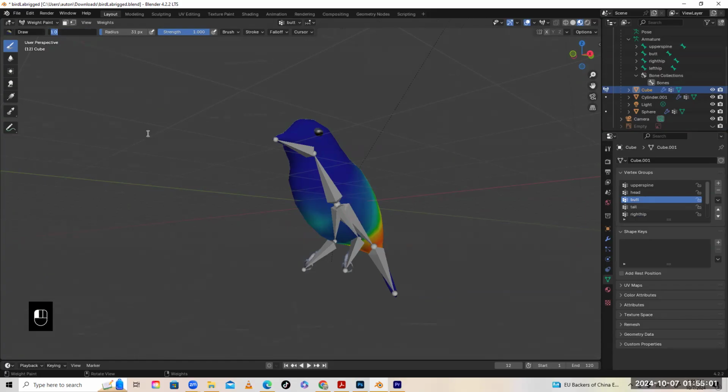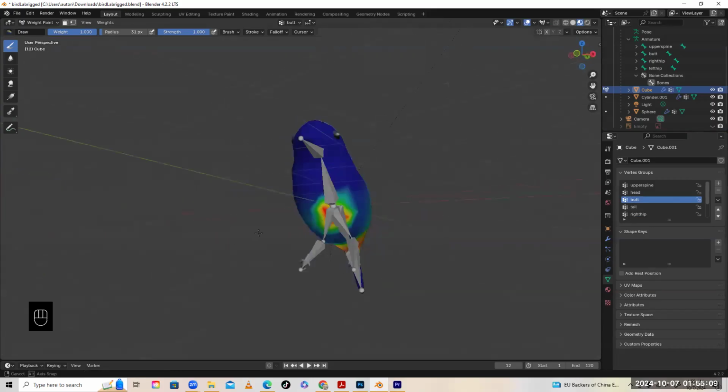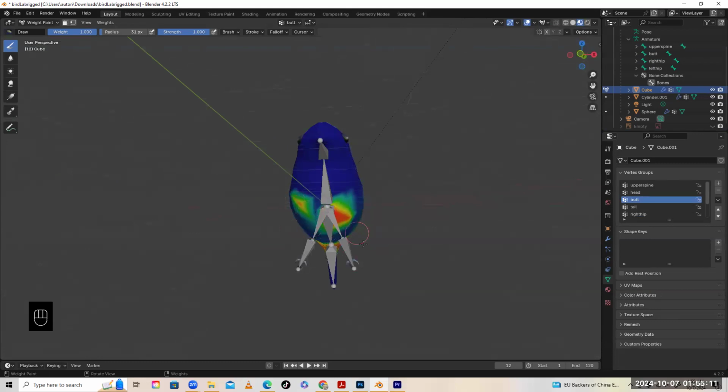Right now I have the weight turned all the way up. So if I start painting on it, it's going to turn this red. And now that butt bone is going to really control this area a lot. That's not what I want to do. I just wanted to show that to you. To paint it blue, I have to take the weight all the way down to 0. Then I'll start painting.